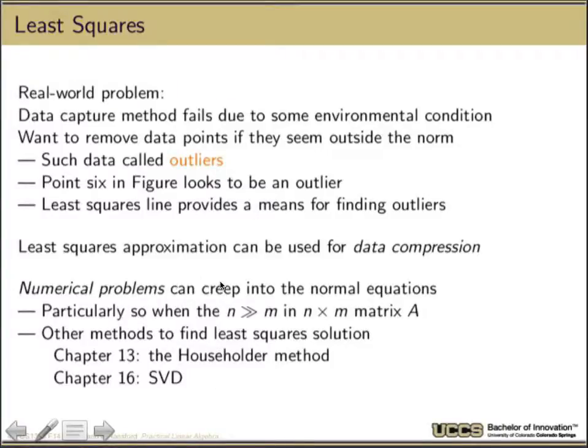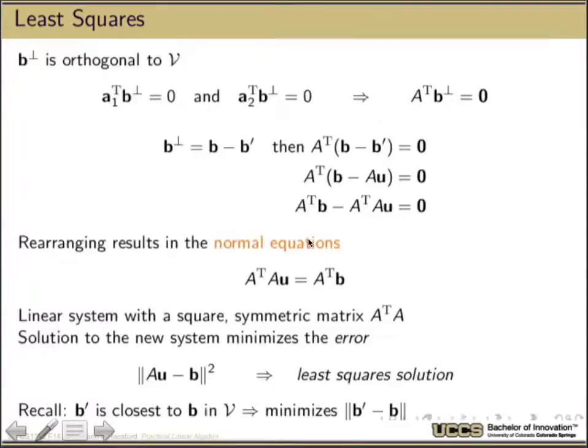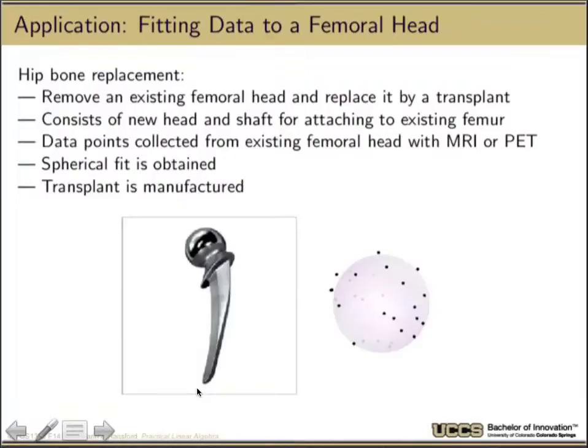One of the reasons is you have to be very careful. When I take A transpose A, this matrix here, while I can do it, it's actually going to be numerically unstable. We'll have a lot more round-off error. So in general, we don't actually solve A transpose A if we have a computer. We're going to do SVD or Householder techniques.